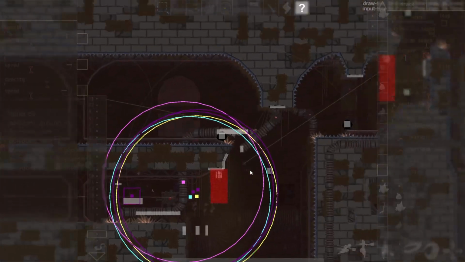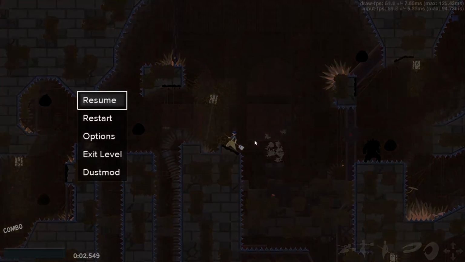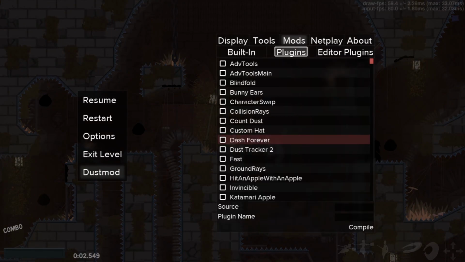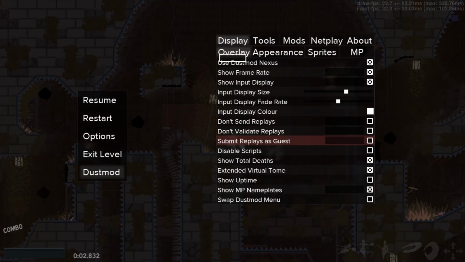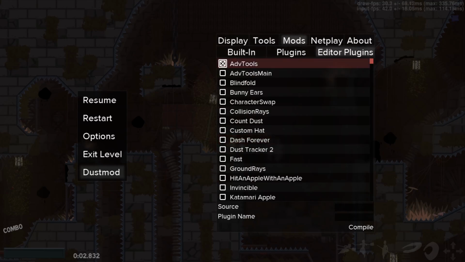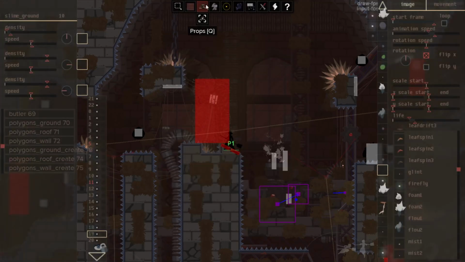Oh yeah, I could quickly... I don't want to use advanced tools too much here, because it's not required for the other stuff that we're talking about. But if I turn on, oh right, that's not the right thing. I keep forgetting. Don't turn it on as a regular plugin. Turn it on as an editor plugin. There we go. So now we have the advanced tools menu.